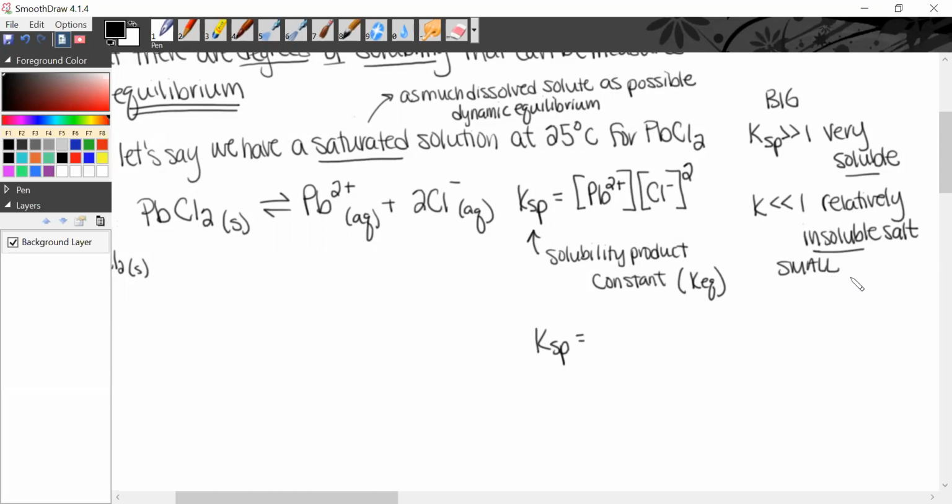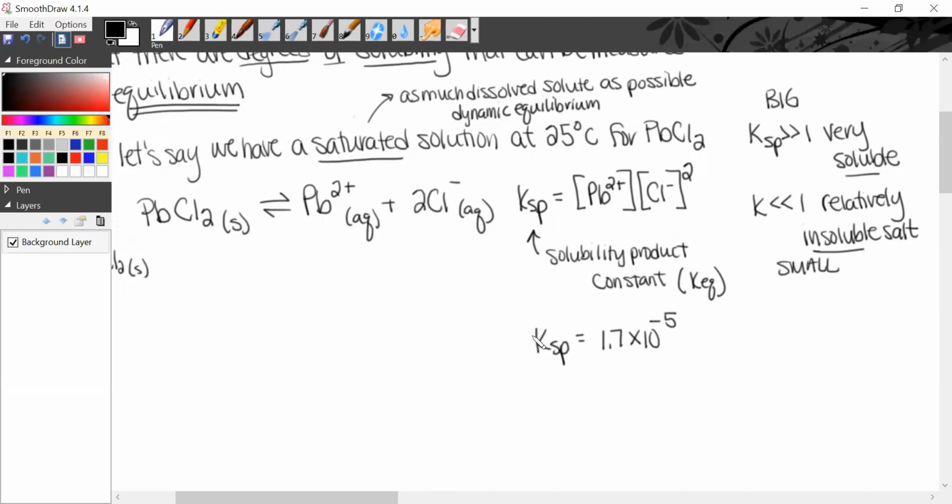They all dissolve completely. Same thing with strong acids and strong bases. We don't even report the Ka or the Kb value. We just say, hey, it goes all the way to the right. So same thing for salts. I picked a salt that's moderately soluble. Lead chloride, 1.7 times 10 to the negative fifth. And these are unitless, just like Kas and Kbs and Keqs, all of the K values.